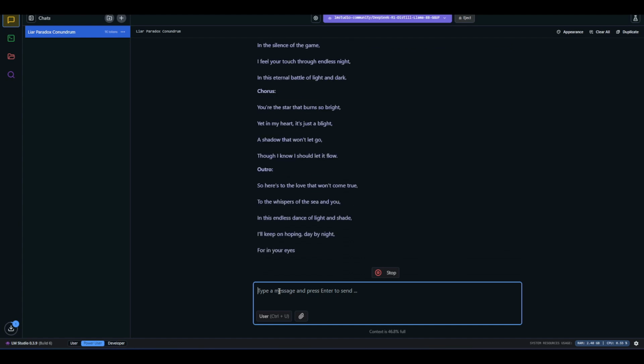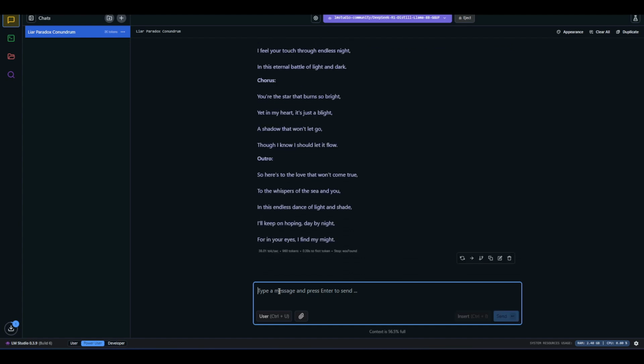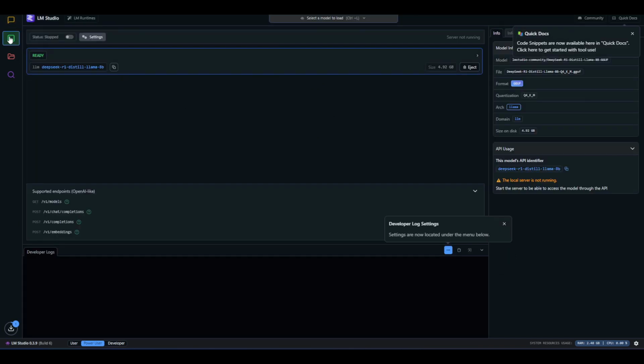Now you can do code with it. You can do all that stuff. You can go right here to developer, and you can do other things that I'm not really that familiar with. I'm not going to lie to you and say, oh, this is what I can do and how I do it. Nah. I'm not even going to bother. You probably know better than me.